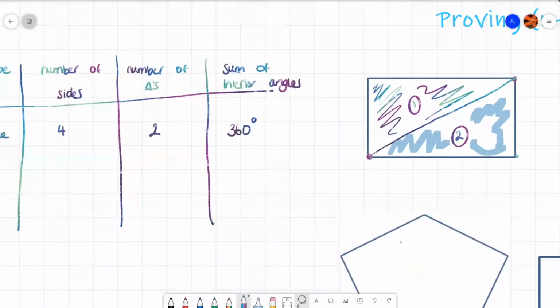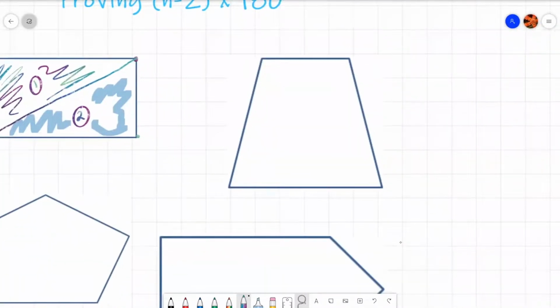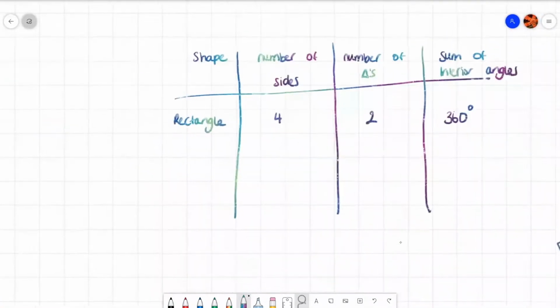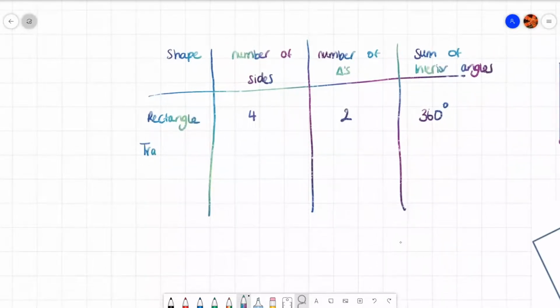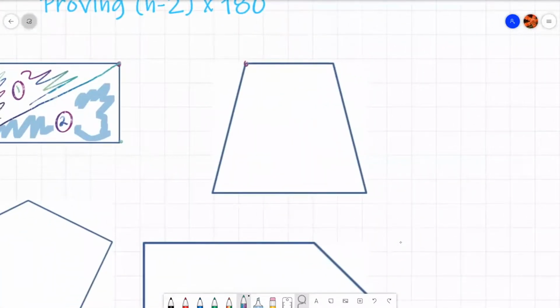Okay, so let's have a look at another shape then. Let's have a look at this shape. This is a 1, 2, 3, 4-sided shape, but it's a different shape this time. It's a trapezium. So again, we can compare this time because we've got a 4-sided shape. So again, you pick a corner, that corner, and join it to all the other corners. That to that corner is already joined. That corner to that corner, nope. That corner to that corner, nope. So you can see I can make 2 triangles.